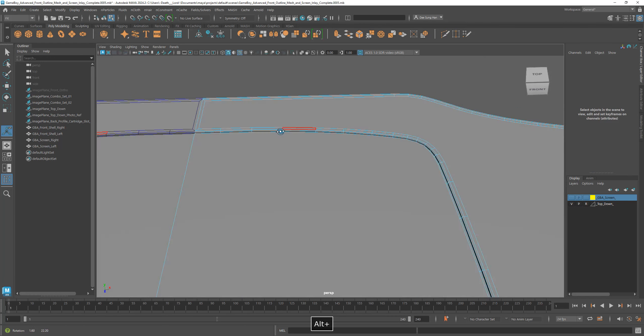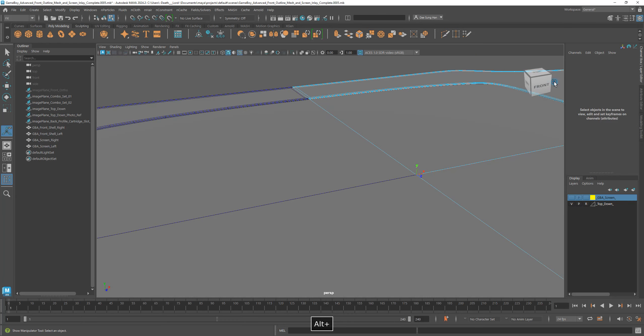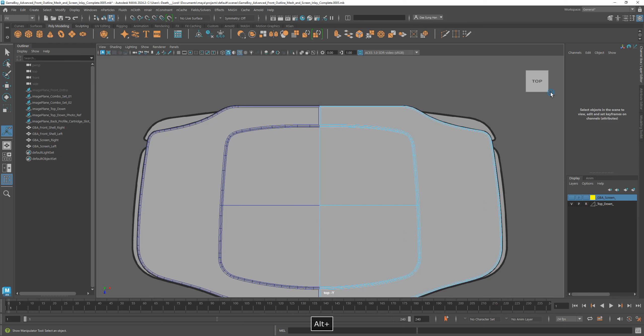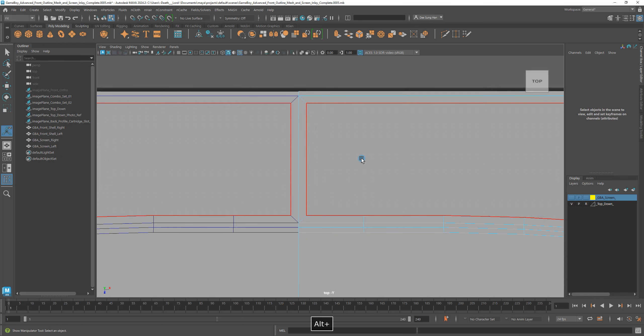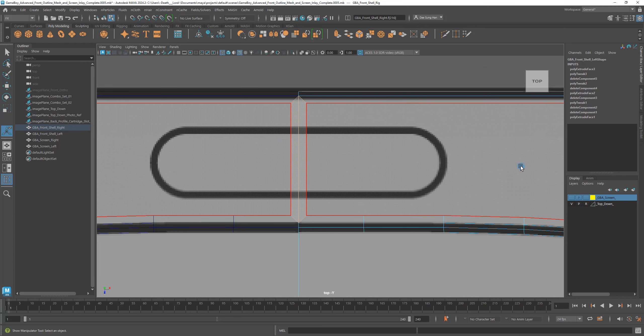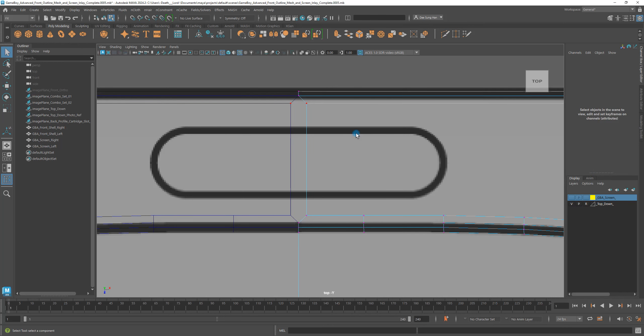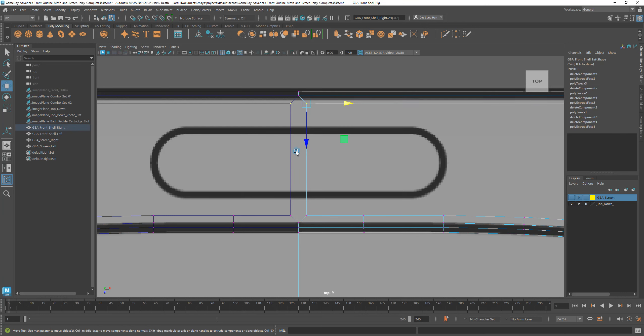I'm in the top-front-top-left view. I can also just press spacebar to go to my top view, top Y. I can zoom in — this way it's safer too, in the orthographic view. Press 4 for wireframe. I'm going to select this face, press delete. Right-click, go to vertex mode, I'll choose vertex. Press W for the move tool. Activate my snapping, which is V as in Victor — it turns into a circle. Grab the tip end of my move arrow, because that allows for precision snapping going only across. Click on that vertex, press and hold V as in Victor, grab my move arrow, and snap it.